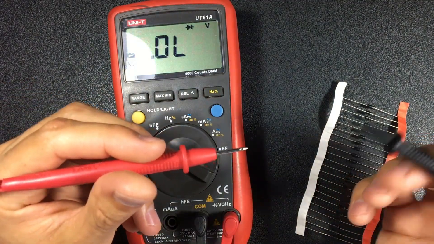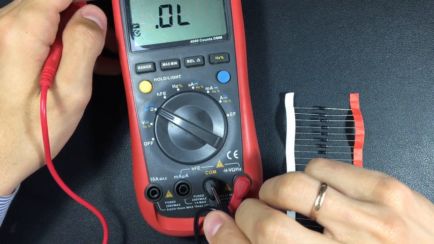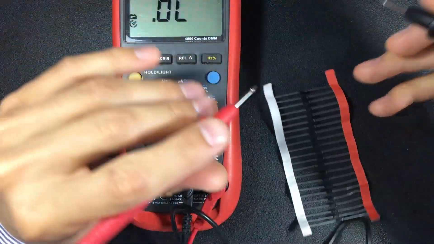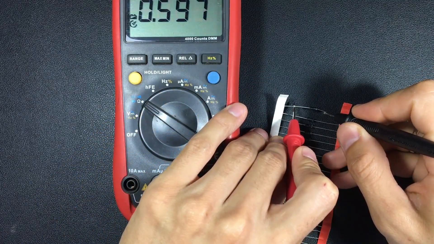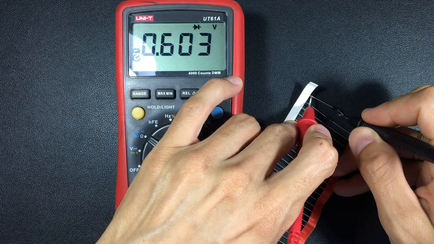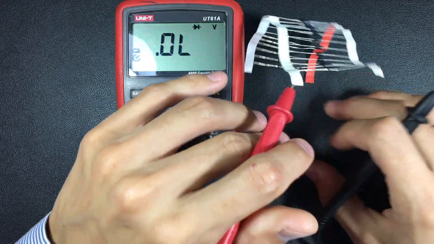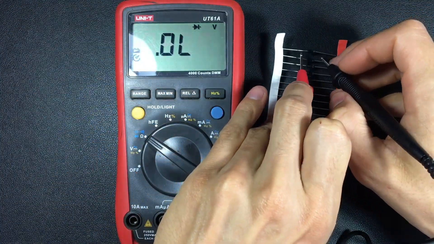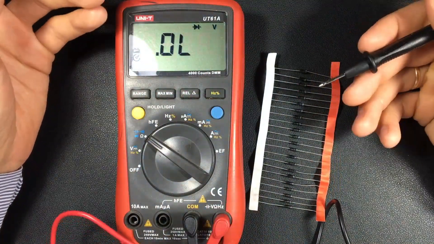We are going to let electrons pass in one direction and in the other. The electrons always come from the negative side, that is, from the common multimeter, and the other side, the red one, is the positive one that will receive the electrons. We are going to polarize it in such a way that the electrons pass through. The voltage drop that we obtain is 0.597 or 0.6 volts. This voltage drop is correct for one of these two diodes. They produce a voltage drop of 0.6 volts due to their internal composition, that is, their way of working.